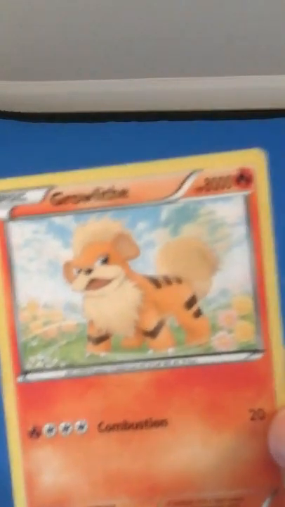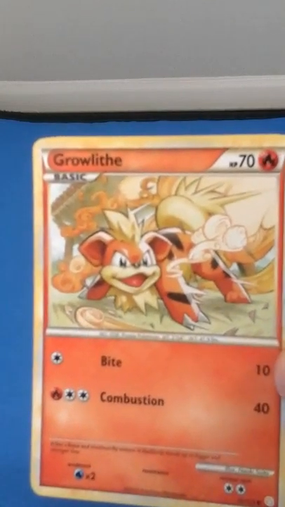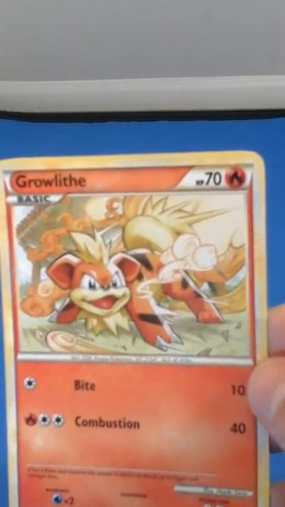Then we've got a Growlithe. Combustion. It's fake. Forget about it. But this is my favorite card of all the Growlithe cards I've ever seen. You know, it's got that Japanese vibe to it. It's Bite, Combustion, 70 HP. It's a basic card.